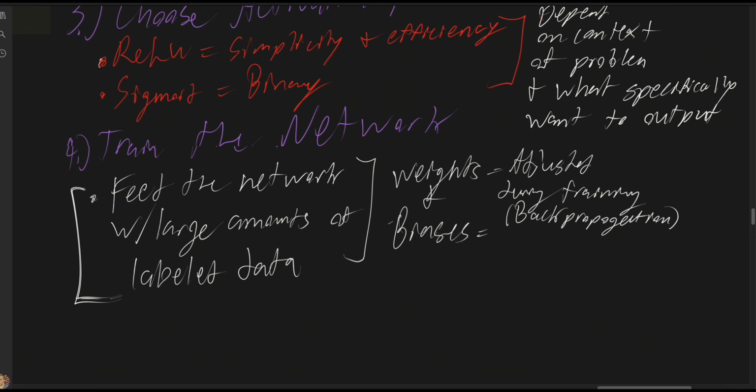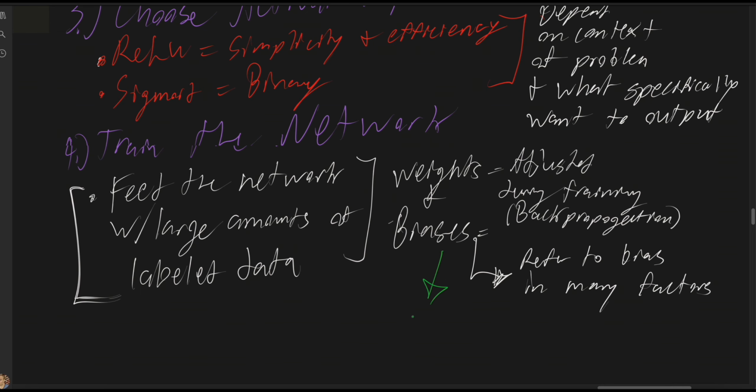Well, the biases, on the other hand, can refer to bias in many factors.